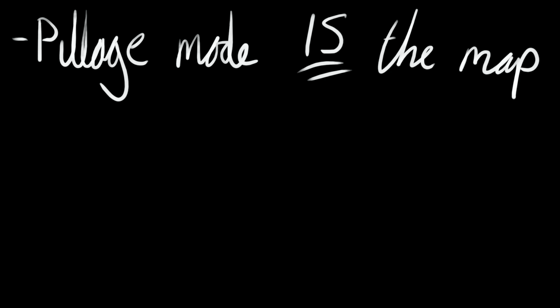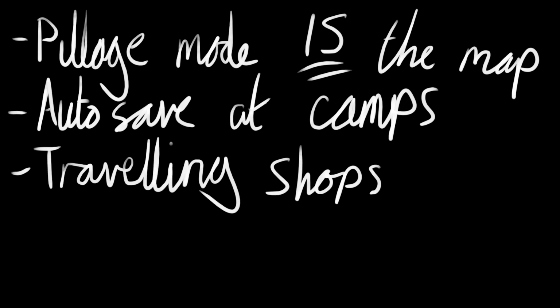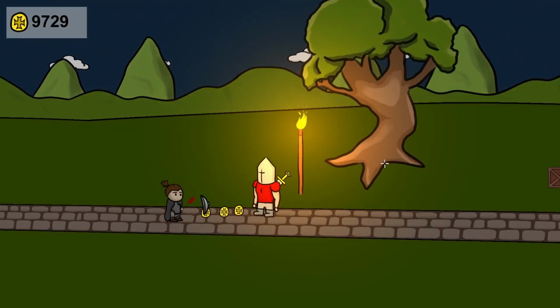This time, pillage mode is the world map. For saving the game, you'll randomly stumble across camps which behave like checkpoints. The shop will no longer be on the main menu. You'll find travelling caravans at campsites instead, and bosses will appear through the world marking your progress, possibly adding an element of story, but we won't go there just yet because, well, scope creep. This sounds much more achievable than my first round of ideas.